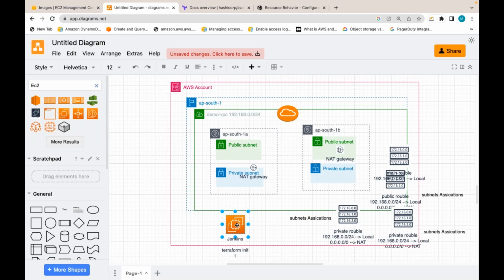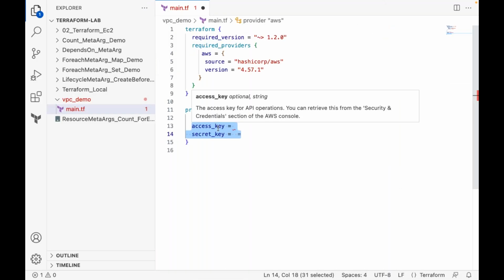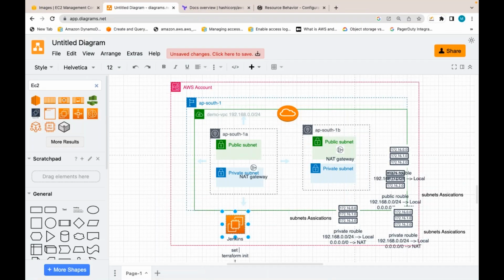init or Terraform plan, in my Jenkins pipeline, if required, can I set those environment variables also, that access key and secret key, as environment variables in the pipeline? And can you have those details in Jenkins as a secret? In Jenkins, can you create some kind of a secret text? Can I create a secret text in Jenkins for that access key and secret key? And can I refer to those secrets in my pipeline? And can I set those as environment variables instead of hard coding in the pipeline? The Jenkins concept.